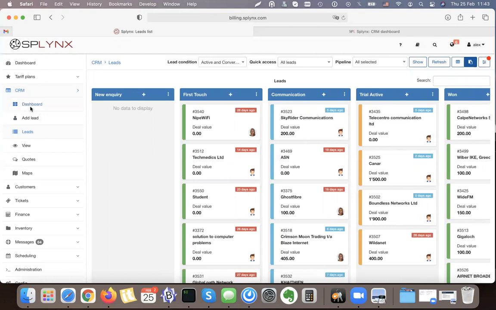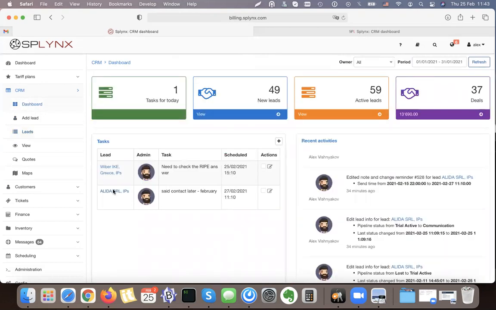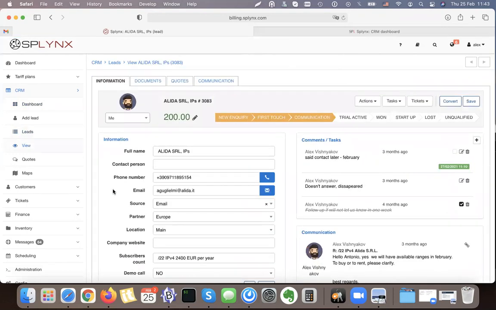So let's open the lead view just quickly to see what the difference is between lead and customer. Actually, there is not much difference. So you can see that there is still information, there are the same comments, and I can add here my tasks. So these are the tasks that a salesperson can add, and this is a quick task that will just notify him saying, hey, you need to contact this customer today, at 12 or during midday, or you need to send him the email or whatever.